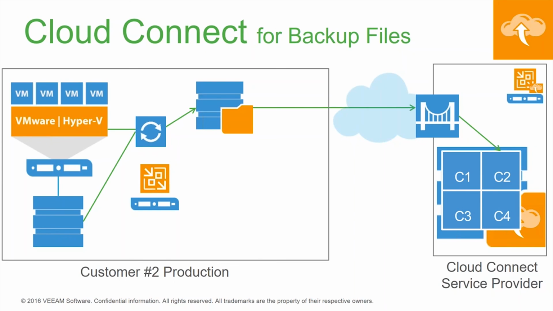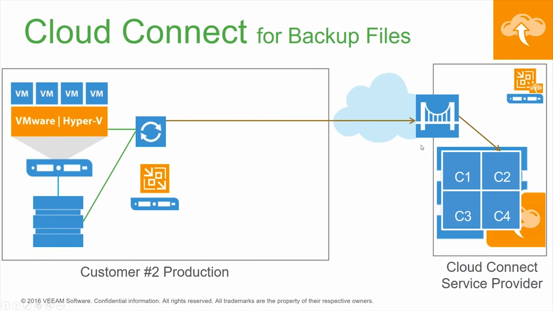Now we control what data we're sending up there. We can use that backup copy job. We can also use WAN acceleration. As I mentioned before, if you're running the Enterprise Edition and your service provider offers WAN acceleration, you can do WAN accelerated backup copy jobs to that location. You can do direct backup, if your service provider allows it. However, this doesn't follow the 3-2-1-0 rule. And, well, it can be a bit slow, so maybe not the greatest idea in the world.